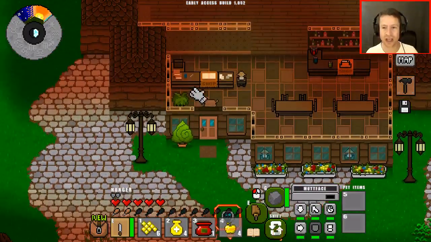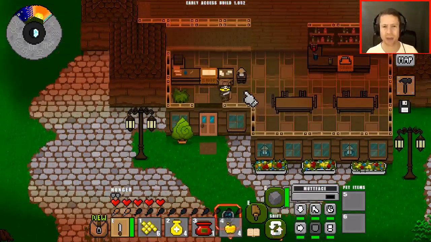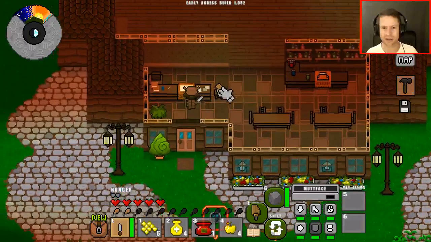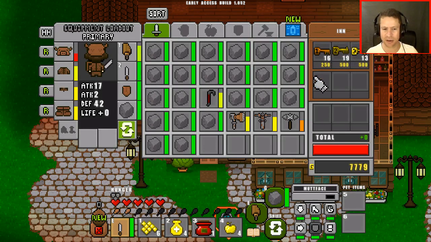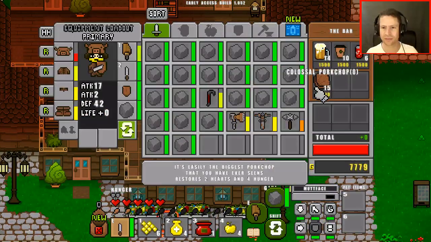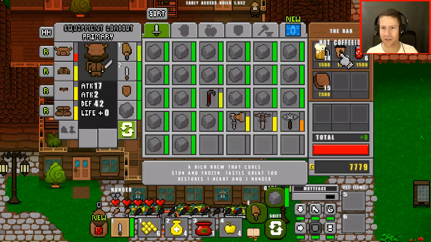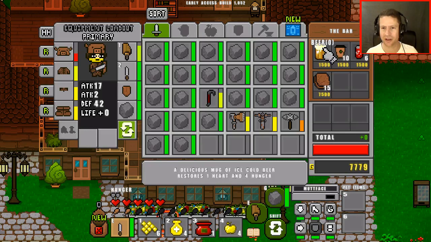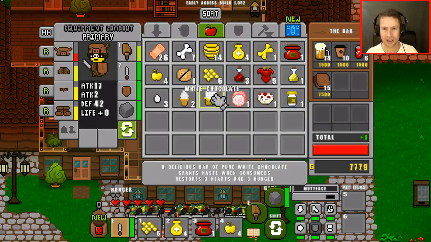What's that? Oh, this is the inn, I think. Yeah, it says inn. This is the pub, not the other place. Oh, look. Inn key room. Oh, okay. So this is somewhere to sleep rather than to booze. Although, hang on, there's the pub. There's the actual pub bar. I can buy a colossal pork chop and some beer! Coffee and soda. I've got to have a beer, haven't I? I have a delicious booze. Where's it gone?